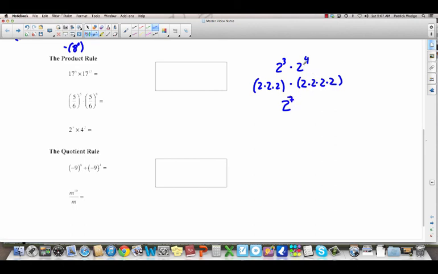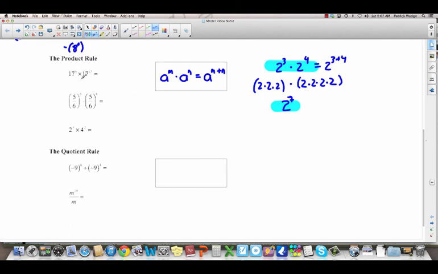Now, how could we have gone straight from this first step up here? How could we have gone straight from here to here? What do you notice about the exponents? What you could have done is just done 3 plus 4. This will always be the case as long as you have the same base. So a to the m power times a to the n power is equal to, the base stays the same, a, but now you add the exponents. Sound familiar? Pretty sure you did that before.